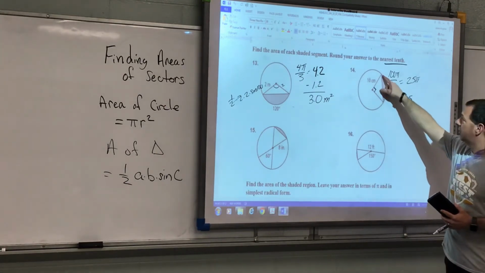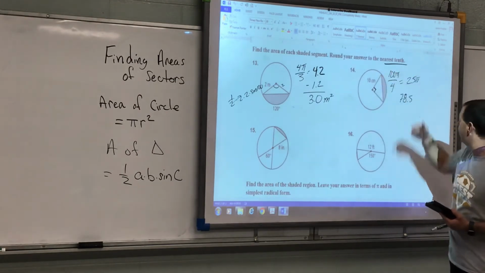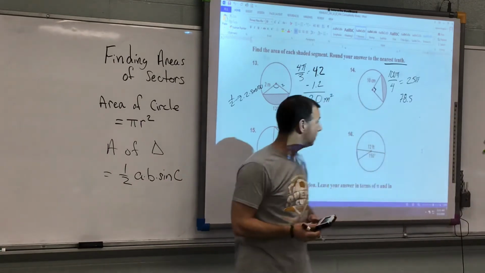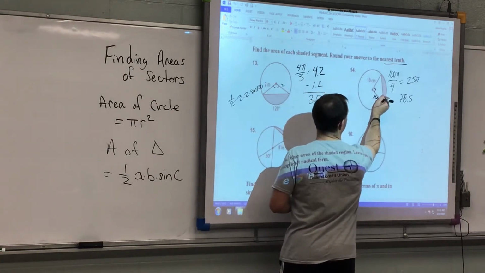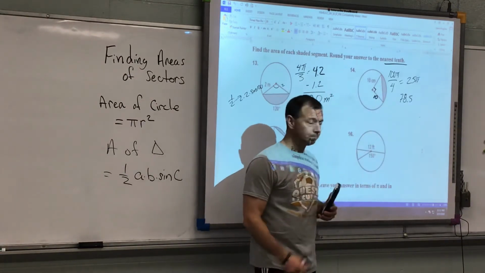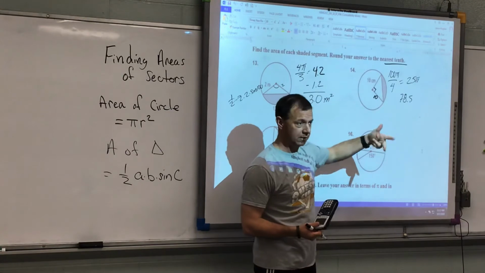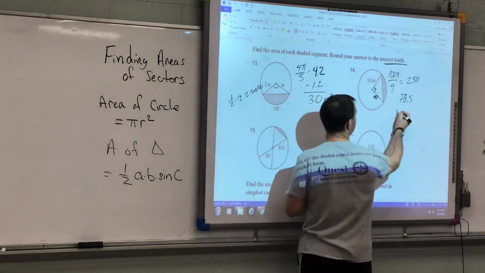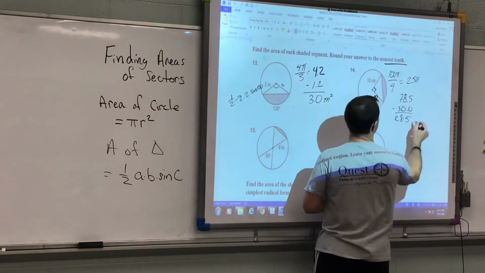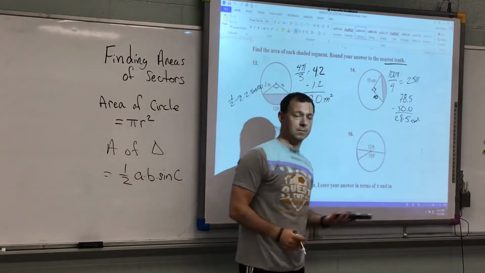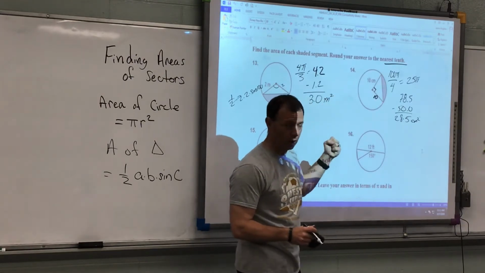Again, I took 90 degrees, 1/4 of the circle. Since it has a radius of 10, the whole circle is 100 pi. Well, divided by 4 is 25 pi, which is 78.5. To find the area of the triangle, I know that the two radiuses are 10. Since it's a right triangle, I could use my triangle formula, base times height divided by 2. So 10 times 10 divided by 2 is 50. So if I just subtract 50 off this baby, 28.5 square centimeters, that is my area of the shaded region. And I did that by finding the area of the sector, then subtracting the triangle off of it.